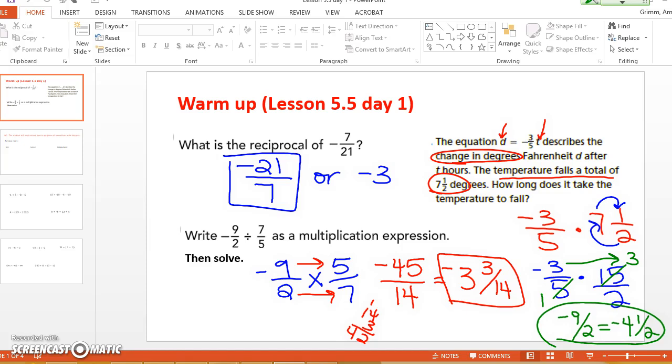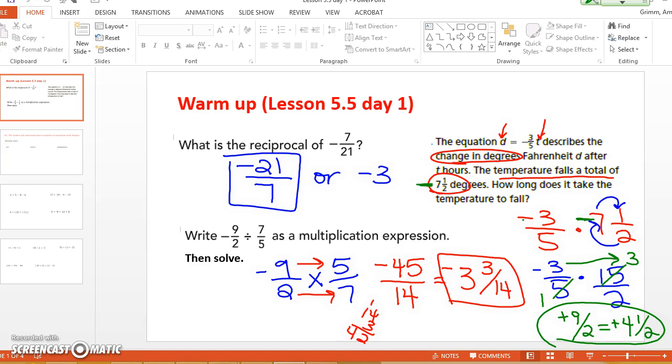How long does it take for the temperature to fall? It would take 4.5 minutes. And it's saying fall, which is why I think they've got negative. I'm not sure I agree with that, but I think probably what we should have said is, the temperature falls a total of 7.5. So we probably should have put a negative here and made that negative, because a negative times a negative would make this a positive. Does that make sense? So we got to watch for that. If it says falls a total, it would be negative. Okay, any questions on that before we move on today?